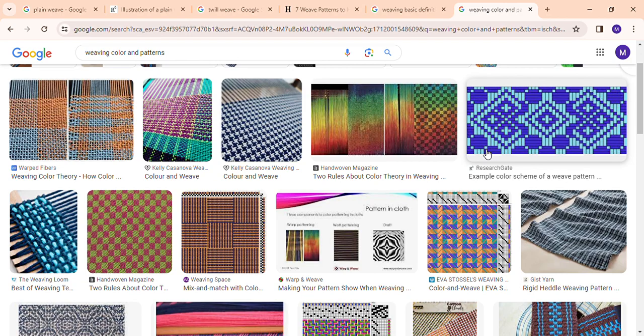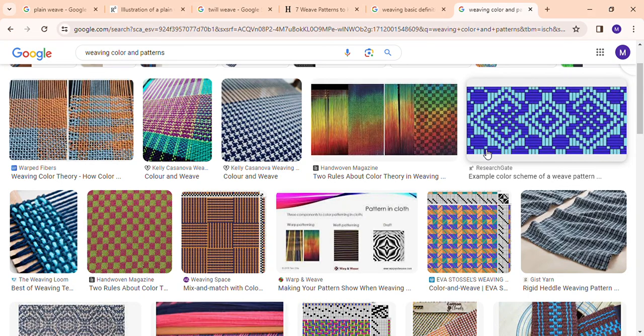Weaving. Whether you are a beginner looking to learn the basics or someone curious about the different types of weaving techniques, weaving is an ancient art form that has been practiced for thousands of years, dating back to the earliest civilizations. It involves intertwining threads or fibers to create textiles, fabrics, and patterns. From simple handheld looms to complex automated machinery, weaving has evolved significantly over time, yet its essence remains rooted in craftsmanship and creativity.